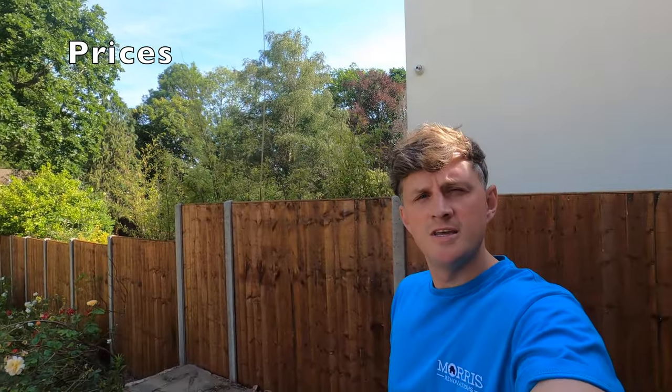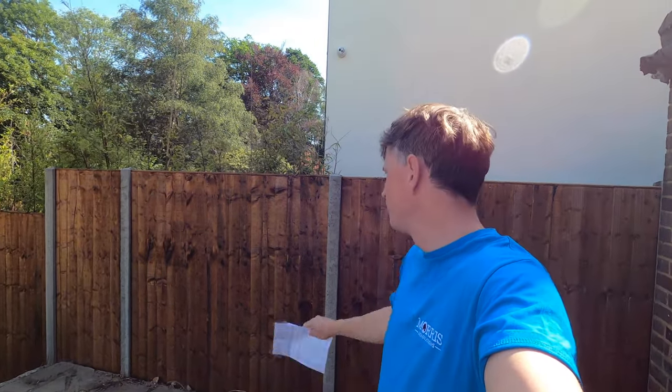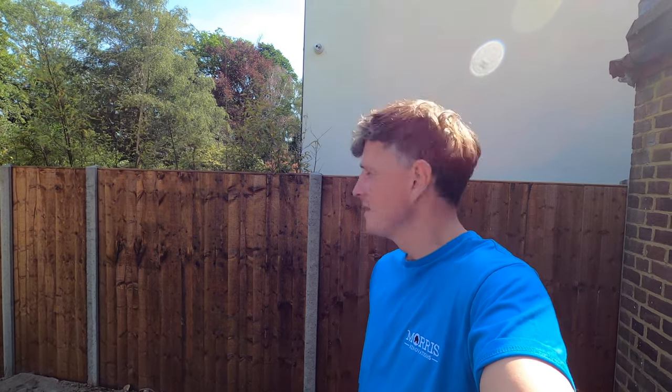So I use a company in the southeast called Orchard Building Supplies, and that's where I get my fence panels from. They're not paying me to promote them, but they are always the cheapest and most reliable in the southeast where I am. The fence came in at £42 per panel. So this is a closeboard fencing in brown. To put that into perspective, Homebase for the same fence in the same colour comes in around £70, so you're already saving just on that.